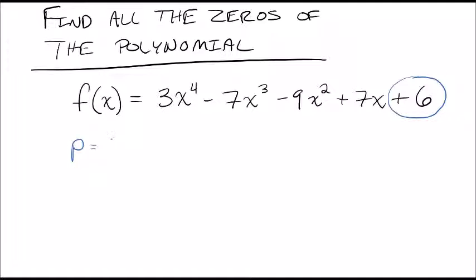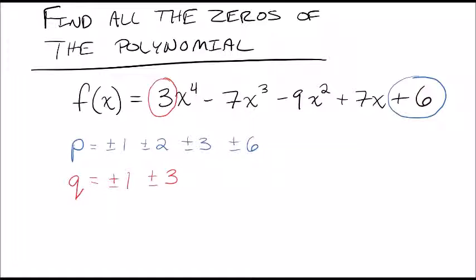So the factors of 6 are plus or minus 1, plus or minus 2, plus or minus 3, and plus or minus 6. For example, I could have positive 1 times a positive 6, or a negative 1 times a negative 6. So all the different factors that could get me to a 6 here, I call that p. Then I'm going to take my leading coefficient here, and I'm going to call that q. And I'm going to label all the factors of q in this case. So that's going to be plus or minus 1 and plus or minus 3.